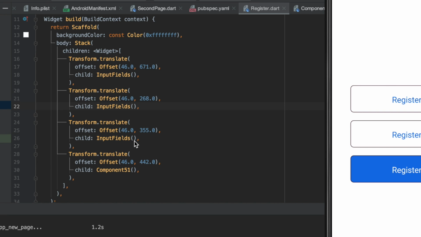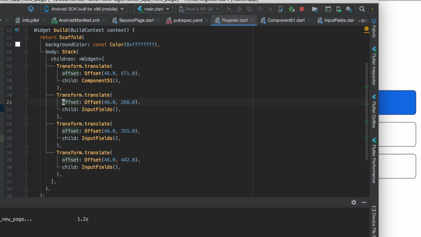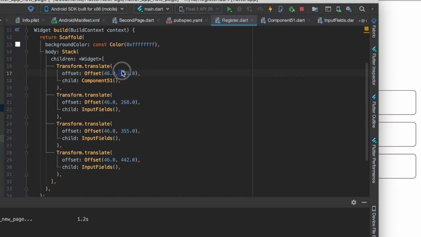Why wasn't the third one changing? So it must be the first one. Yeah, I should have known because it's 671. I guess is that the position? Yeah, that's the position of it.